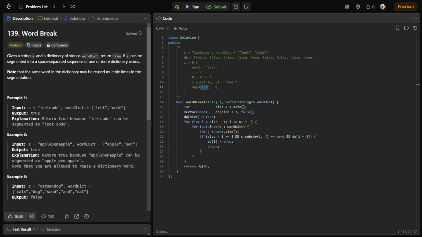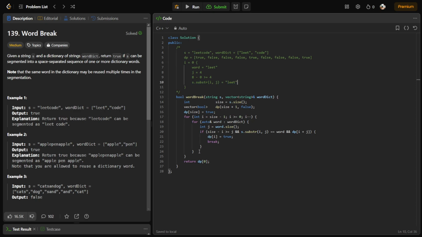So this will give us dp[4]. And if you notice, 0, 1, 2, 3, 4, we know that from 4 onwards we can solve the string using the existing words in the dictionary, because we just tested that from code onwards we can solve it. That's why there was a true here. So since this was true, we can set dp[i], which is dp[0], to true, the first character of our string.